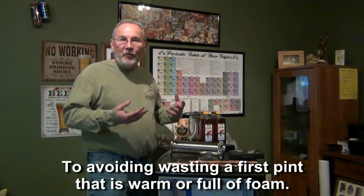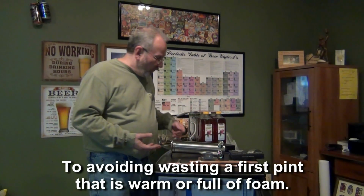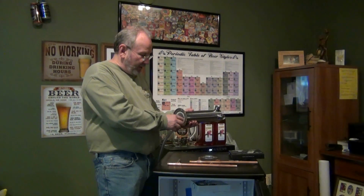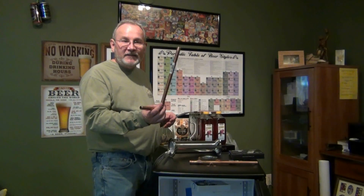Before we go through how to attach the tower, I want to address cooling. This is always a primary question for people that use a tower. There's always issues with keeping it cool. We don't want to waste a cup of beer that's warm or full of foam. What I've done first of all is I have insulation inside here that will help keep it insulated from the exterior temperatures. Secondly though, I'm going to be running copper tubing inside.